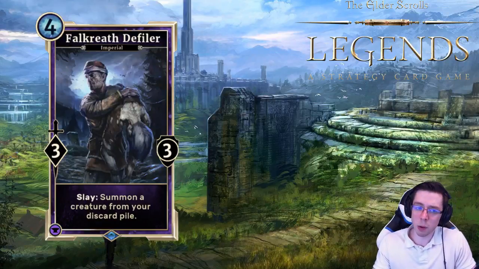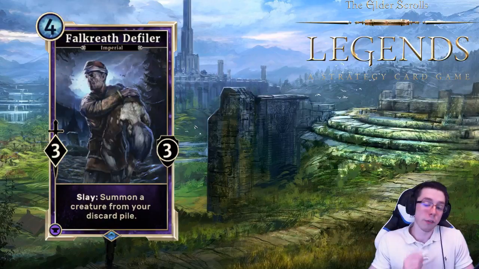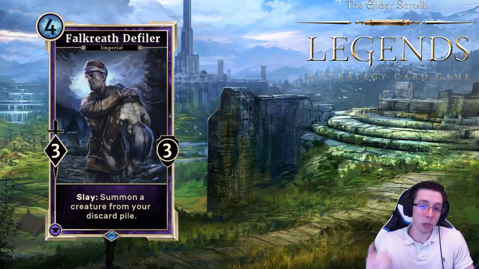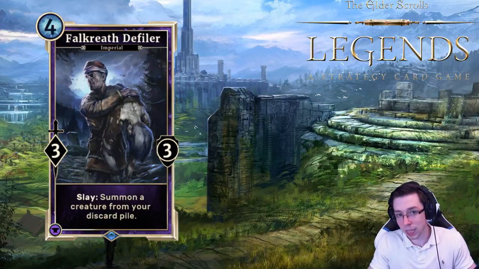Moving into the rares now with a 4-drop in Endurance, a 3/3 with Slay, so again, you have to attack and destroy one of your opponent's creatures to get this effect. Slay, summon a creature from your discard pile. The first thing to note is that this card does not say random. This is not a Blackworm Necromancer type of effect. When you slay with this card and destroy one of your opponent's creatures through an attack, you choose a creature card in your discard pile and play it to the board.